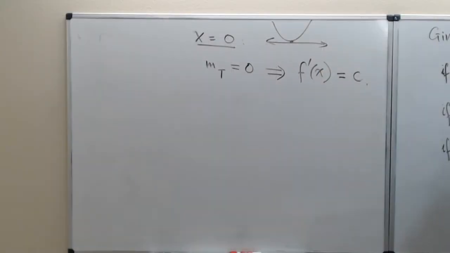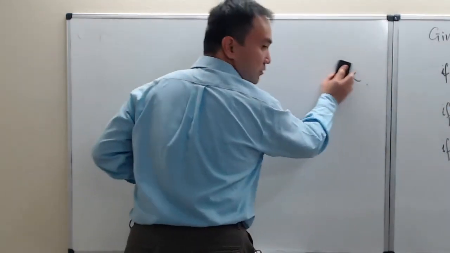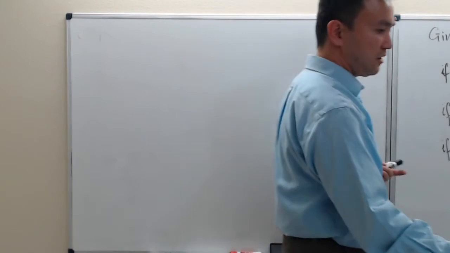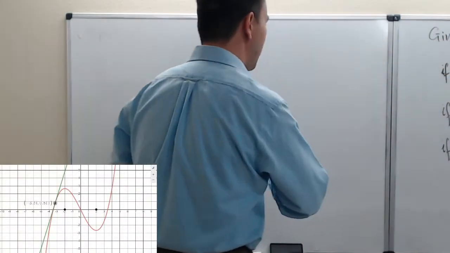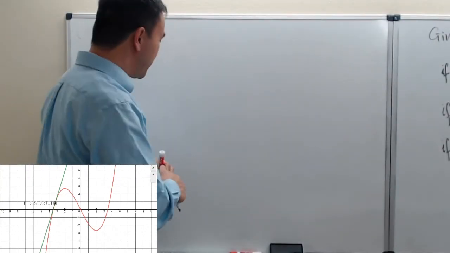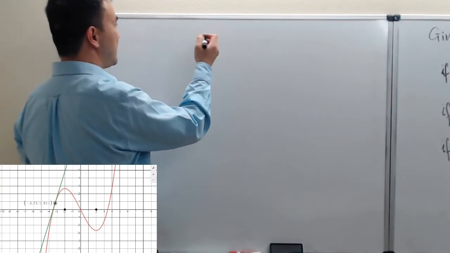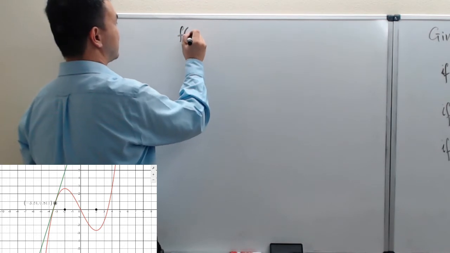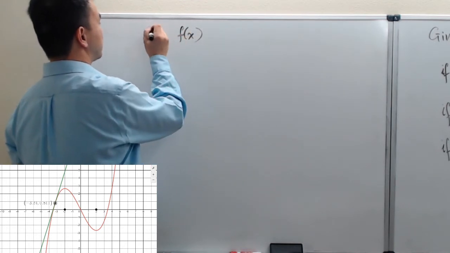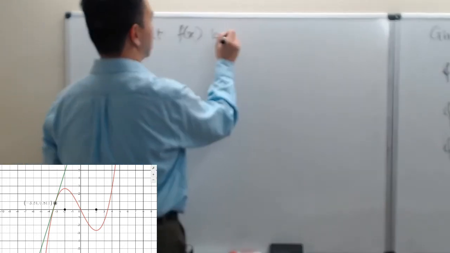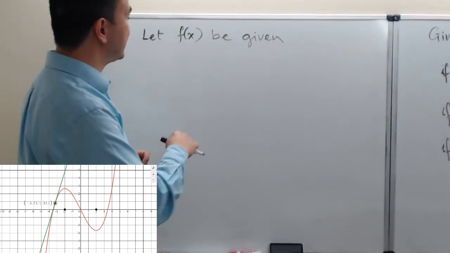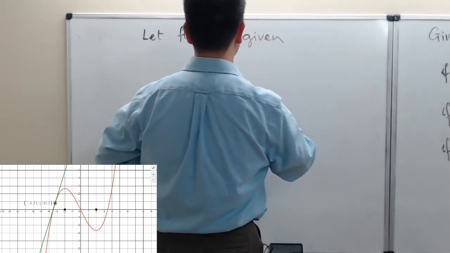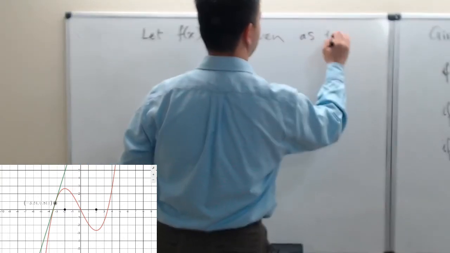For the current function that we've seen on the graph, let me put the graphs together. All right, so now having the graph there with the function you are seeing on screen, let f of x be, and this is not even a formal example yet, it's just something that I demonstrate the idea with, let f of x be given as the graph.